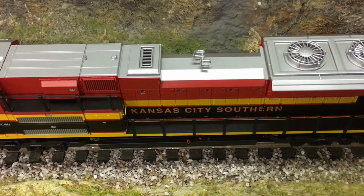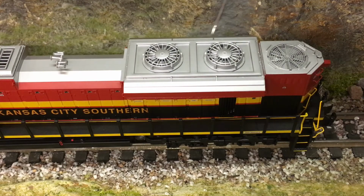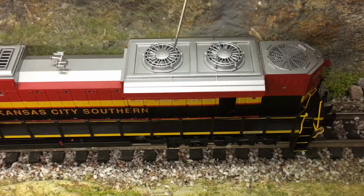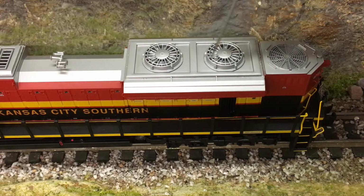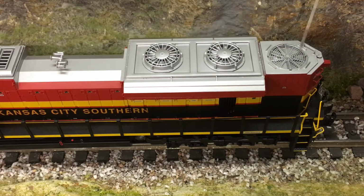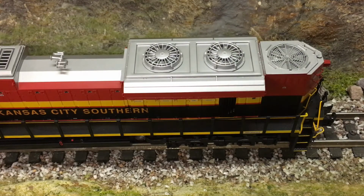Moving back, we have our nice silver horn back here. Looks wonderful. Moving to the rear of the locomotive, up top you can see here we have our 3 fans. These 2 up front are very free spinning. This one seems to be free spinning, but not quite as easily. And by that I'm meaning if you blow on these fans here, they've been put in there separately to where if you blow on them, they'll spin. They're not motorized or anything, but it's just kind of neat. Not a whole lot going up here besides the fans, but there are some neat molded in details, a couple grab irons. And underneath this we have our master controls for the locomotive.